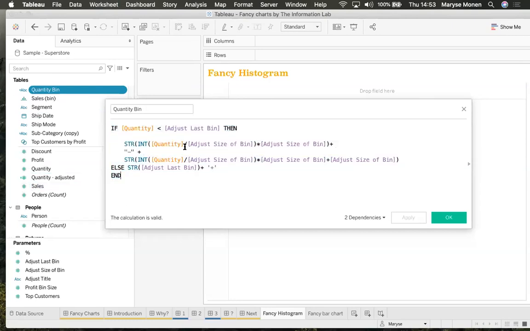What I did as well is I add a little plus to it. So it just says, if it's smaller, then give me this. Otherwise, give me the end bin. So this is what we use.